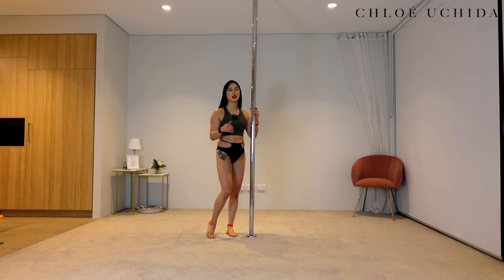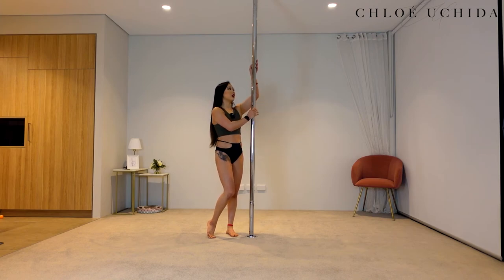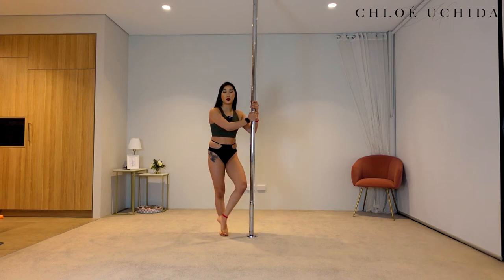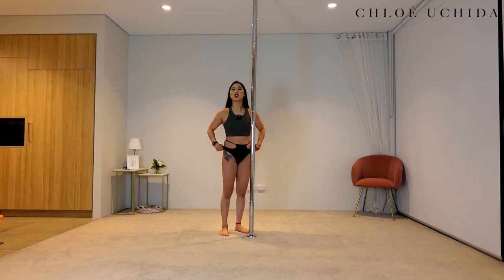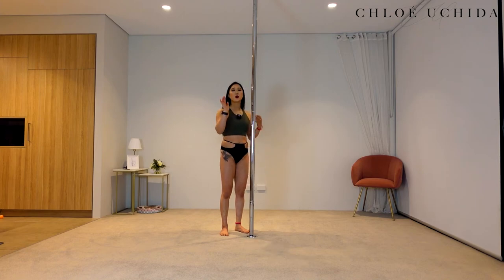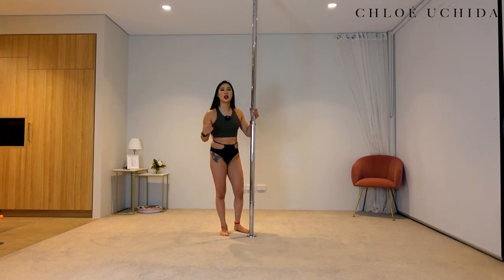I usually like using shaving foam. And again, if you feel like your hands are sliding down, get some hand grip, or wipe down the pole if you need to, and that should help you way more with the grip. Now, another thing is that maybe your thighs are not exposed enough, or your butt cheek is not exposed enough. This is one of the reasons why us pole dancers wear really skimpy clothes, is because we really need that grip.